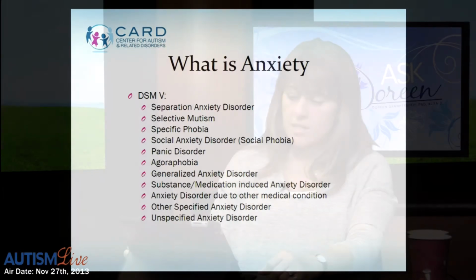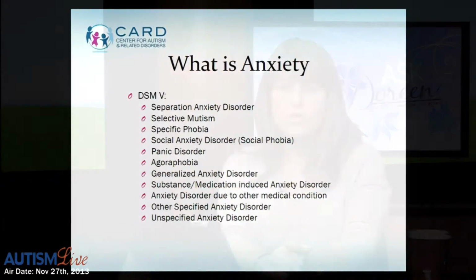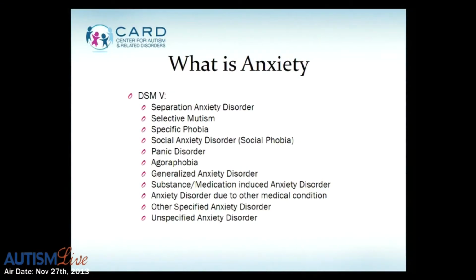And what's interesting is the last 4 are a series that have been added to a lot of the new chapters in the DSM, and all of it shows how our thinking has changed. So the next one is substance or medication-induced anxiety disorder. And that means that you might be taking medications that are causing you anxiety. And when I start to talk about autism a little bit more, you'll see that is one of the points that I brought up, is that we don't realize that there are a ton of medications that our kids take that actually can cause anxiety.